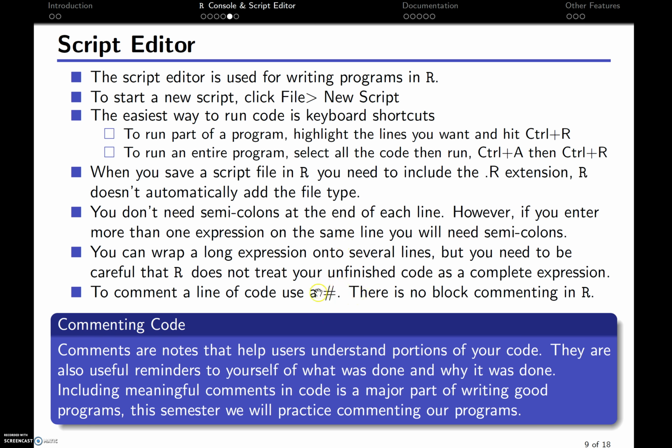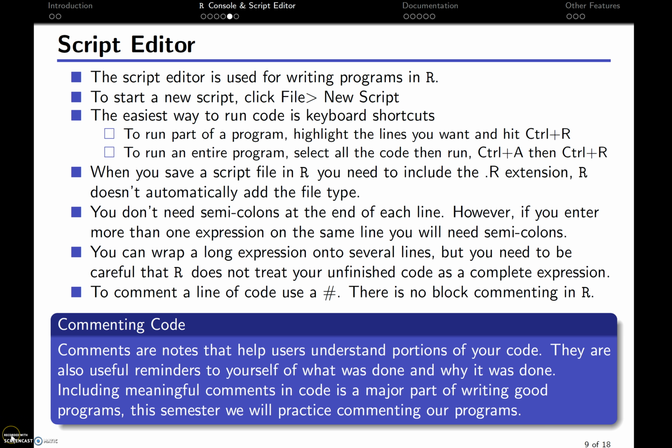You can comment out code using a number sign. There is no block commenting in R, but you can kind of create, quote, blocks of comment. You'll see that in some of the code I give you during the semester. Comments, again, are really emphasized as being useful. I will grade it on your homeworks. It helps you remember what you've done and why you did it. And nothing is more frustrating than opening a block of code and thinking, what was I thinking and why did I write it this way? Because I cannot remember any longer.